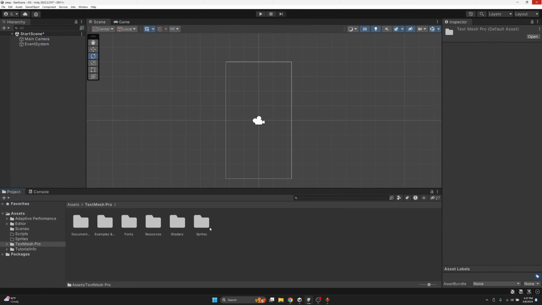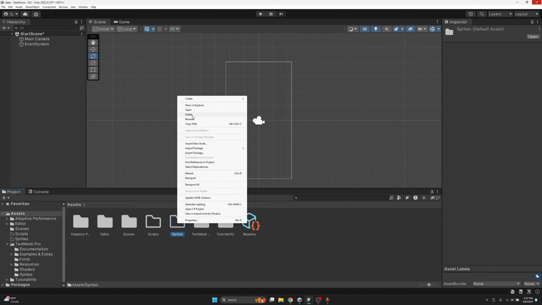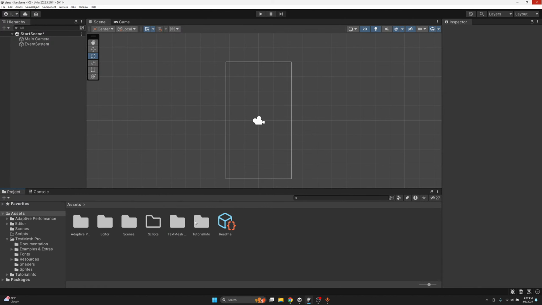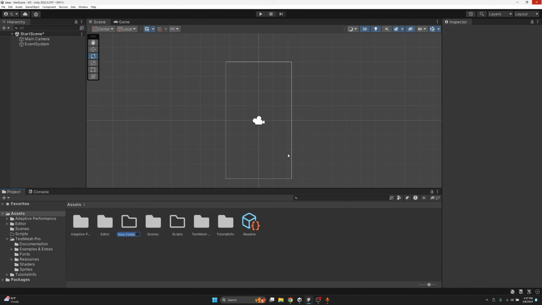Text meshes. Also, there's already sprites in here. Take that back. We probably don't even need sprites, because there's already some in... Never mind, that's in Text Mesh Pro, so let me recreate that. Okay.